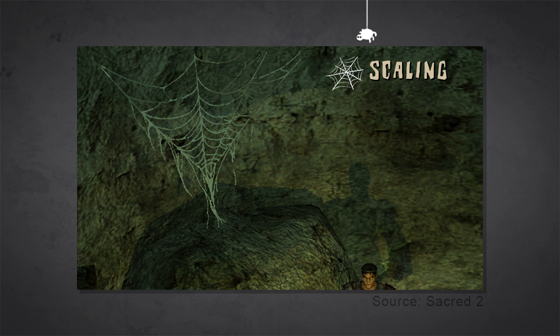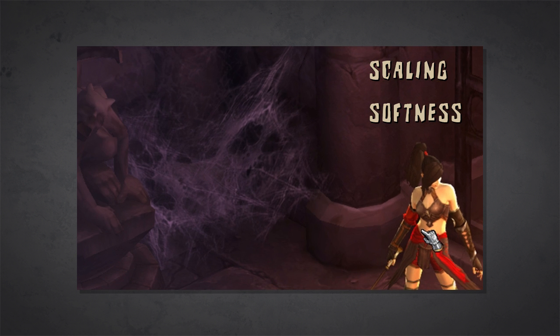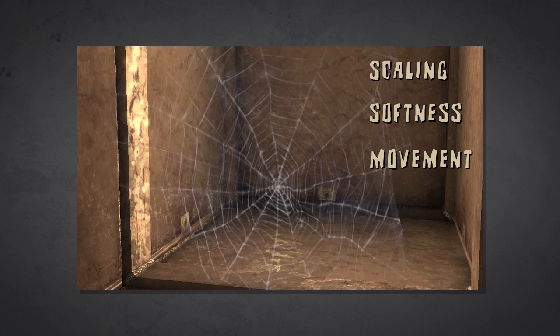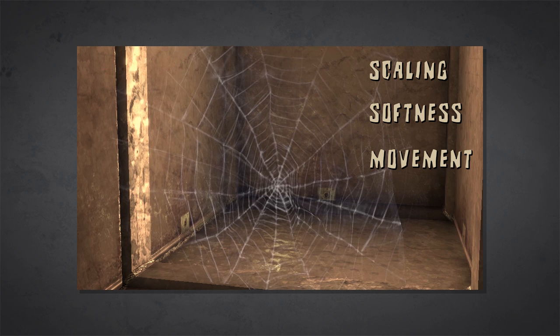The scaling doesn't fit. It looks like a standard spiderweb scaled up a lot. Even if a huge spider would have made it, I think it could be expected to look a bit more detailed to fit the size. Next issue is the softness. While Diablo and Batman use soft transparencies for their spiderwebs, in Sacred we used a hard alpha and therefore they look pretty rough. And last but not least, there is some movement missing which adds the final touch, like we can see in the Batman game.